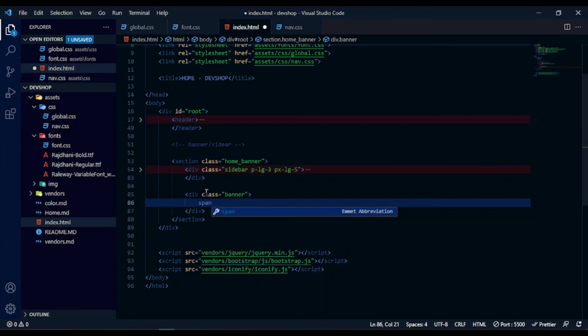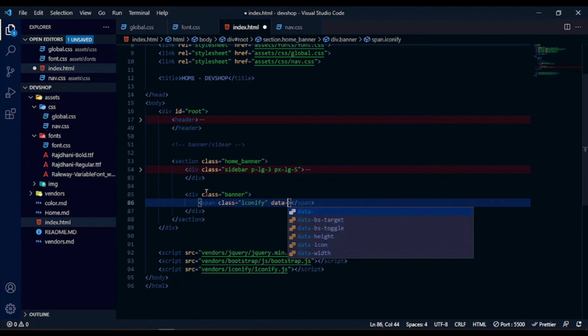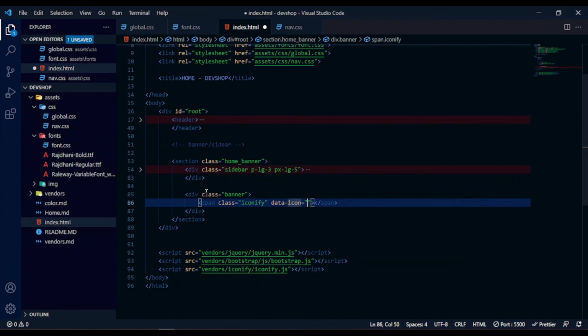I'm going to say span tag with class name of iconify, then data-icon. The data-icon should be ant-design, this is coming from Ant Design, then menu-fold-outlined. What I want to do is to put the color to be something deep black, very black.